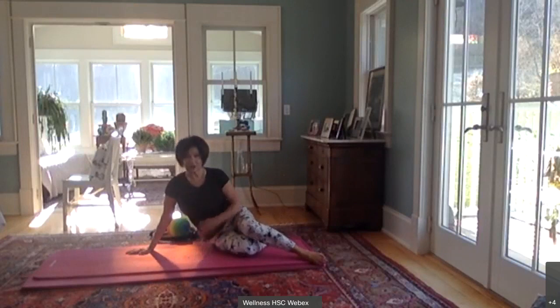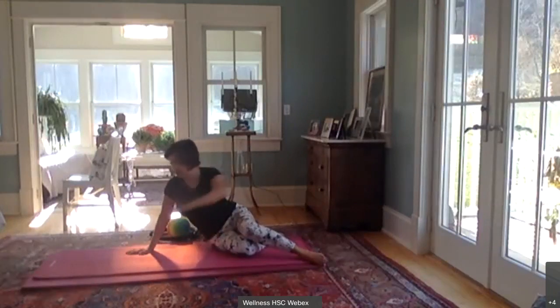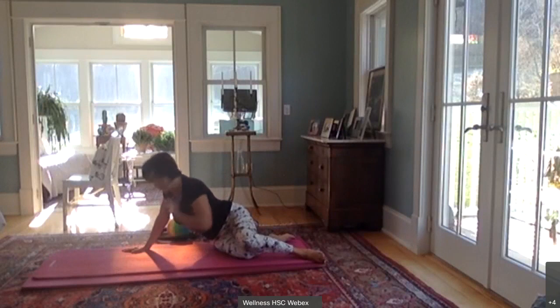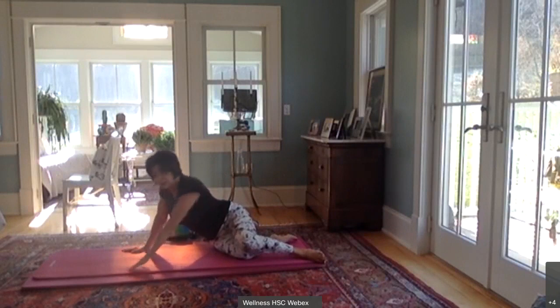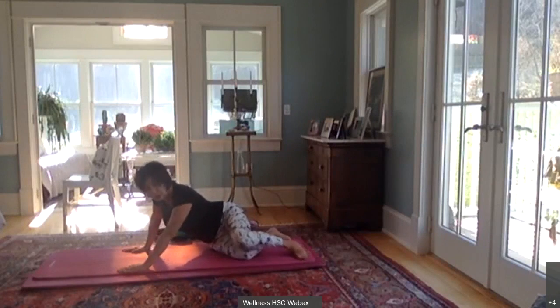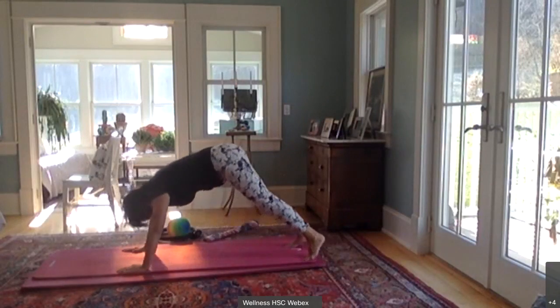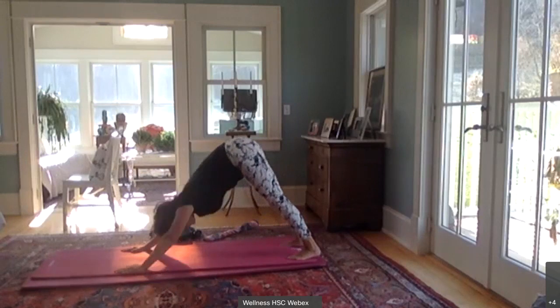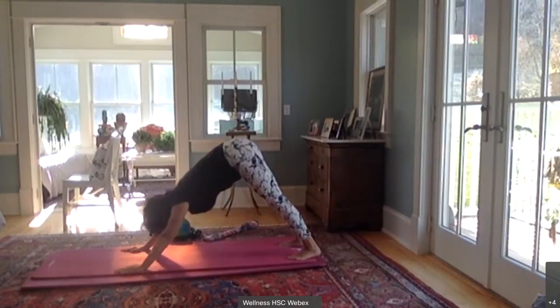The position to start is in a rotated position with your hands out as far as you can get them. It's difficult to get your shoulders to face down, face squarely to the floor, not opened up, but squarely. And from here, you're going to pivot up into the downward dog. Press your heels into the floor, the length of the spine, and the stretch of the hamstrings.